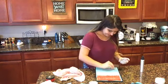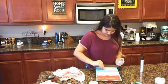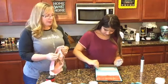I trust you. And make it thick so it doesn't dry too fast. There are so many different ways of doing this. Me doing it where it's thick on the board is my way of doing it.